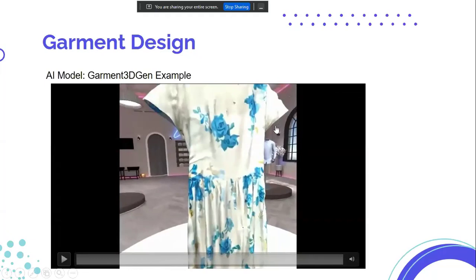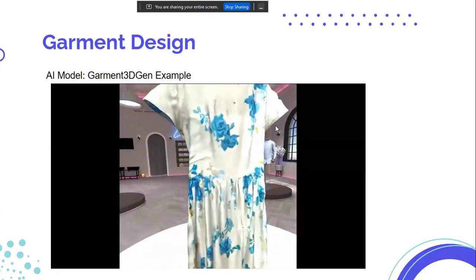So this is the garment design. It's called Garment 3D Gen. It's a generative 3D model specifically made for fashion. It's recent. The only thing Meta has released is the paper, but they also announced that they will be releasing the code and the data used to train the model.